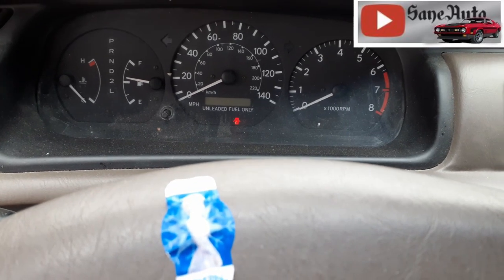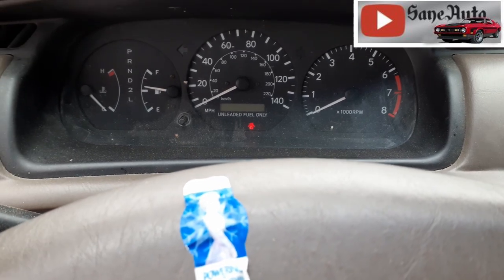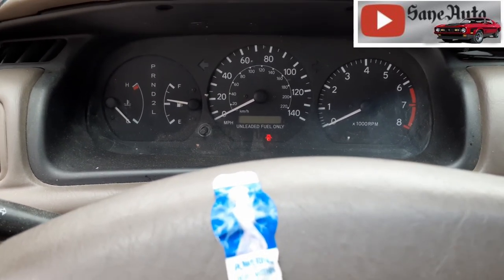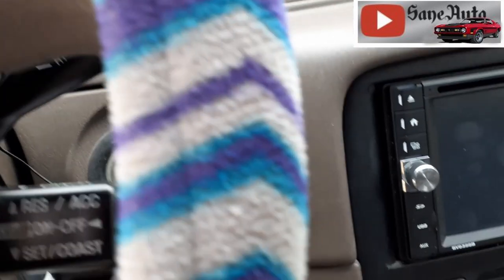So if you've got a 1997 through 2001 Camry, you may have run into the same problem with the power outlet going out. And the cause could be the same thing that happened to this one.